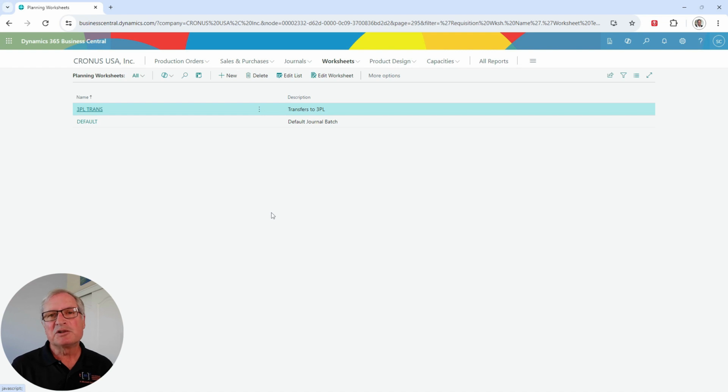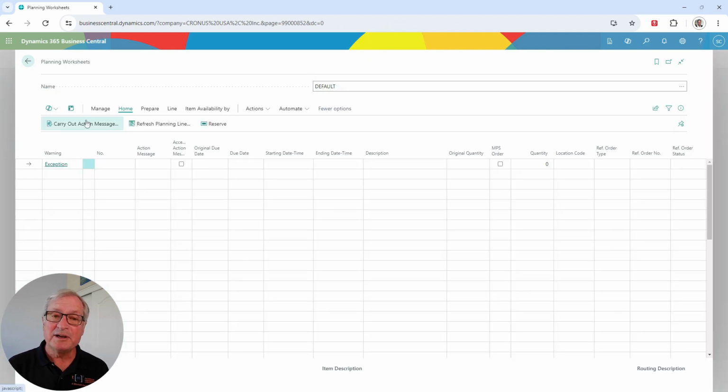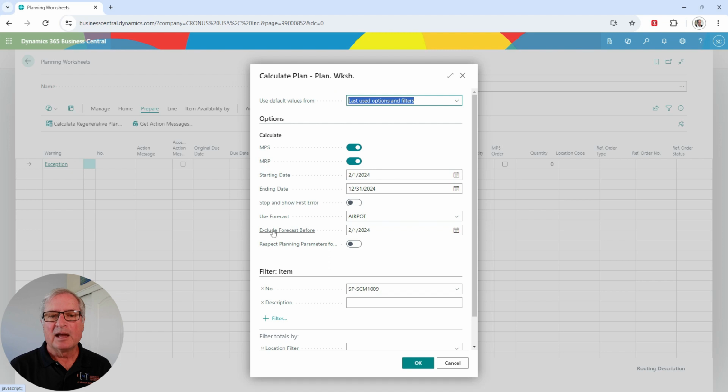The first thing I want to do is run a couple of MRP processes. So I'll pick this default here. This will focus on the manufacturing operations. So let's run that. It's easy to do. I'm going to run it for this period of time. I'm also using a demand forecast to make sure that I'm up to date with what my sales organization is telling me they can sell. You can see that right here. I'm going to go ahead and run this.